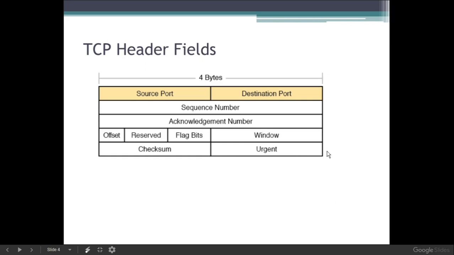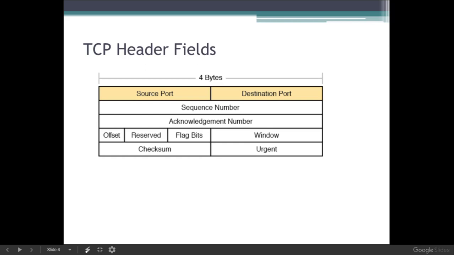So it's 5 times 32, which gives us what's that? 160.